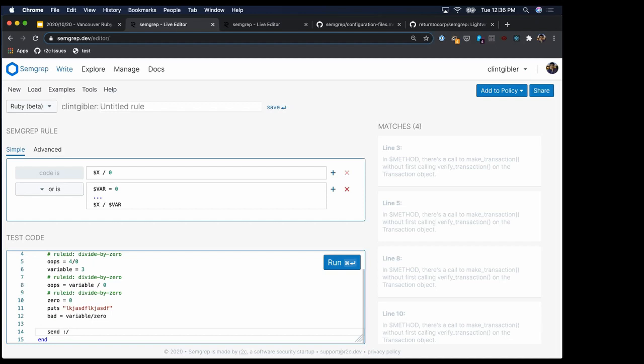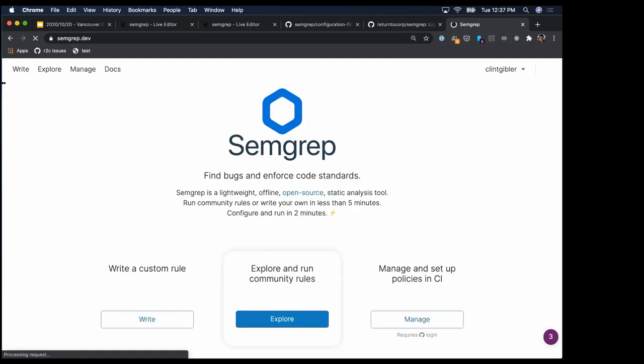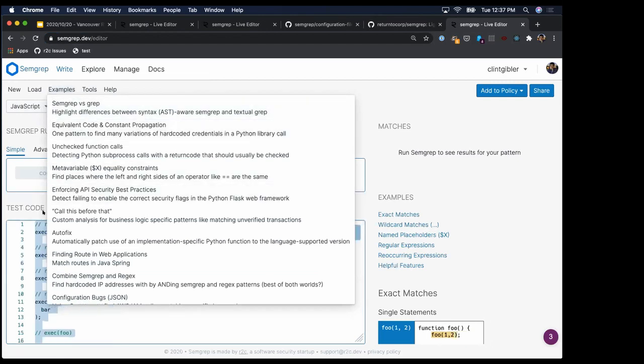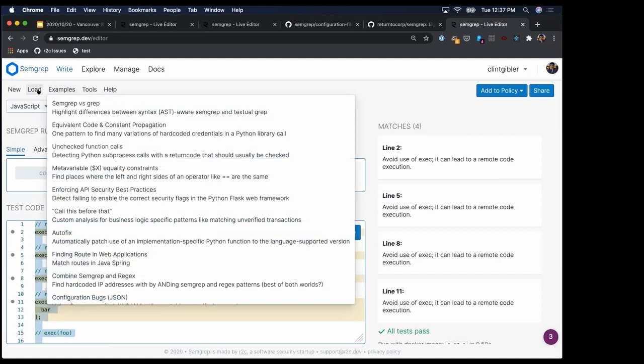One example that is perhaps interesting is import aliasing. Because Semgrep supports a number of languages, different language features are supported better or worse in different languages, as we mature support for them. In Python, I know we support import aliasing, though I think not yet in Ruby. Actually, I can maybe just bring it up. There's a bunch of built-in examples that I can show you.